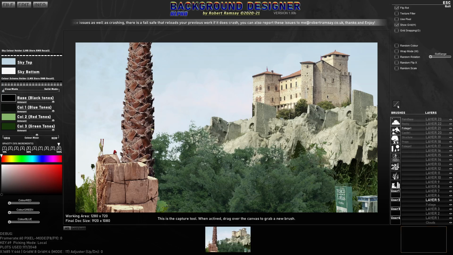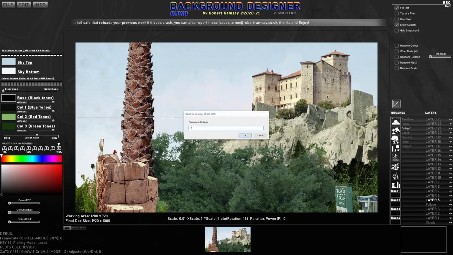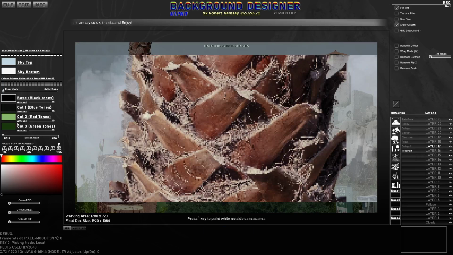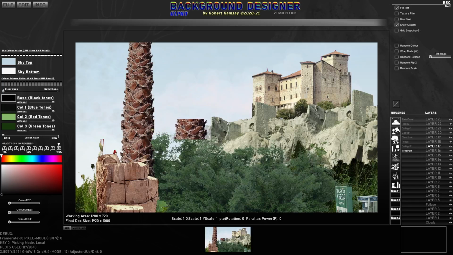Another thing I could do is grab an area and make a brush from it, so like that there, and call this tree part, and then go back to the original colours. The only problem is it's sampled the sky as well, so I need to work on how to later manipulate these to erase them. I'm going to have a little editing area where you can actually go in and change the brush and make a copy and erase bits and then bring it back in and stamp it around. That's kind of what's needed, is what I'm seeing here.